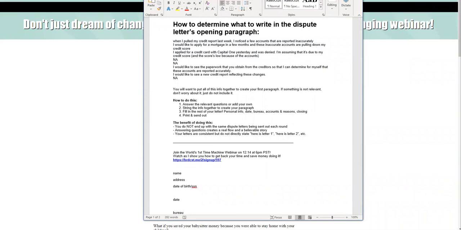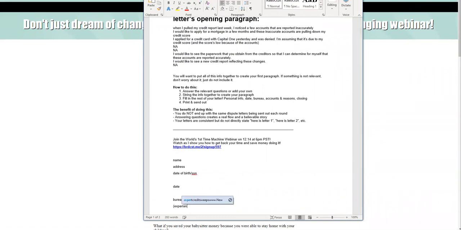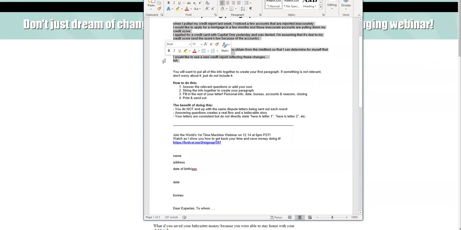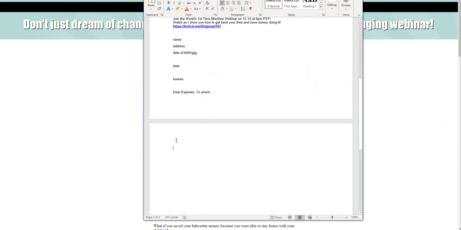Then you're going to have the bureau information, so for example, Experian with their address. Well, that auto-corrected to my website, but you get what I'm saying. And then you're going to have, let's just say, "Dear Experian," or "To whom it may concern," or just leave that part blank. And then now you're writing out your letter, right? And that's using this information right here. Then, of course, you put in your accounts. You have Capital One, account number 517805, and we're just going to say this is a charge off. And then we have an unknown medical collection, and this is 12345.